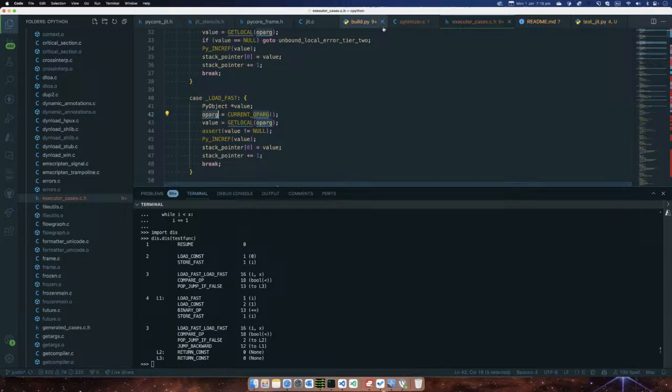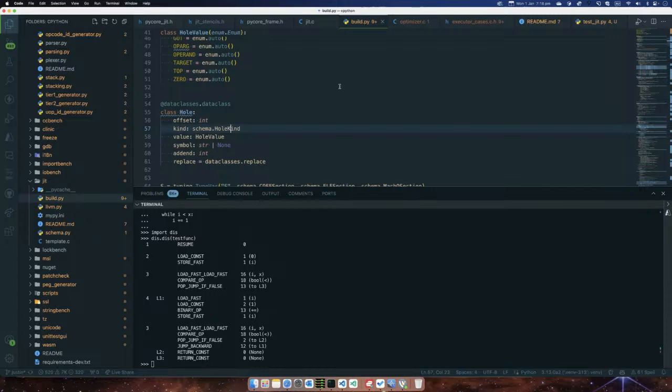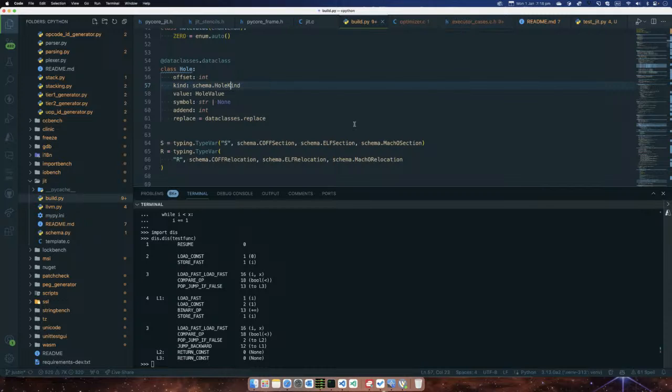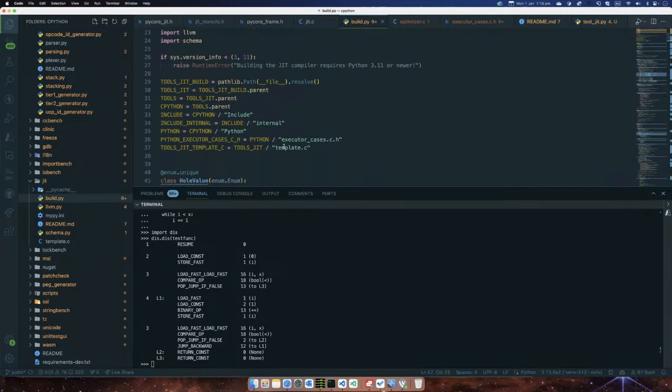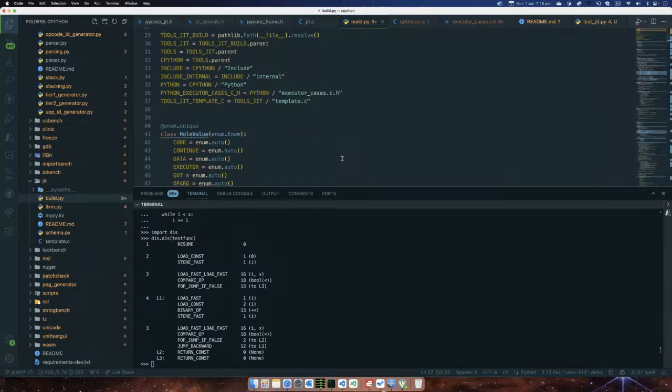So what the JIT is doing, it's kind of a JIT, but it's not a JIT in the way that I think of them, which is IL-based JITs, I guess, that are generating machine code on the fly. It's basically writing these mini programs and compiling these mini programs. And it's done that by, first of all, taking these executor cases and then compiling each one of them into a template. And that template is then written into JIT stencils.